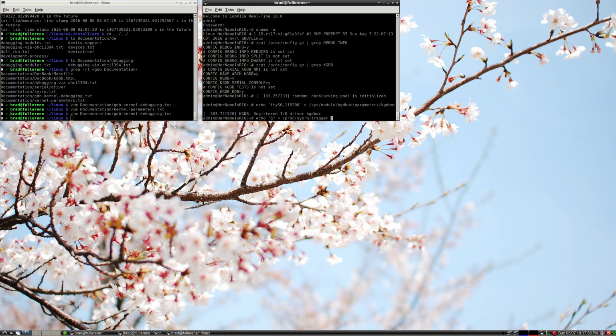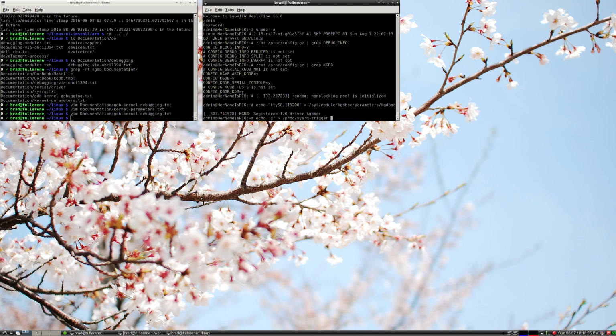Really it depends on what terminal program you're using for how to send a break command. But it would basically be break G, and you send it to proc sys request trigger, or you can emulate the same behavior as sending a break followed by a character by just writing that character to the sys request trigger.